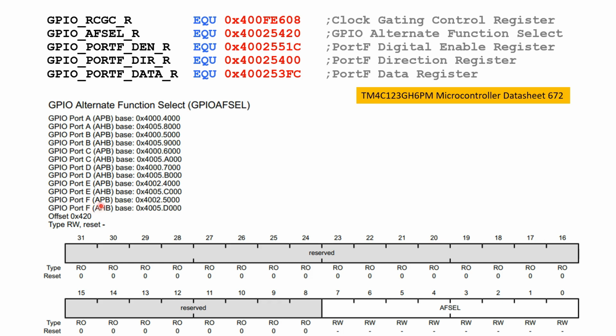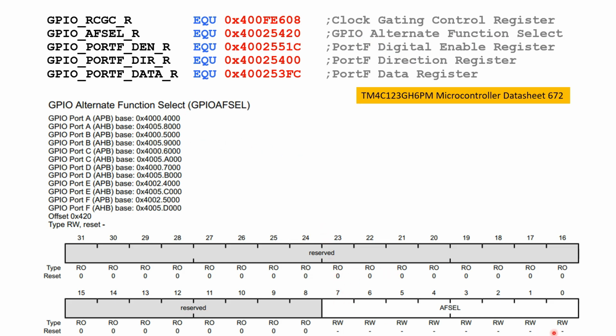We will be using the APB, Advanced Peripheral Bus. So the base address would be 40025000. All right, so we add the offset to the base address here. Then the resultant address would be 40025420. That would be the address for the alternate function select register for port F.